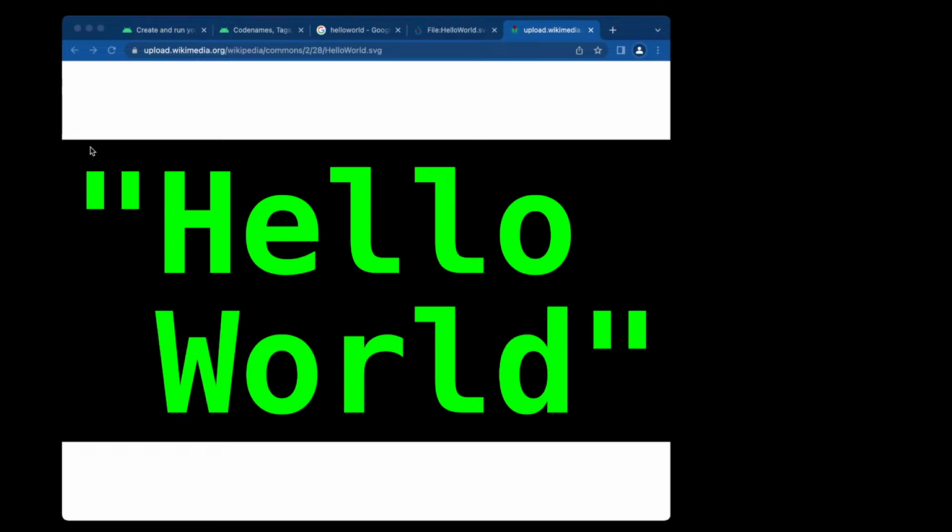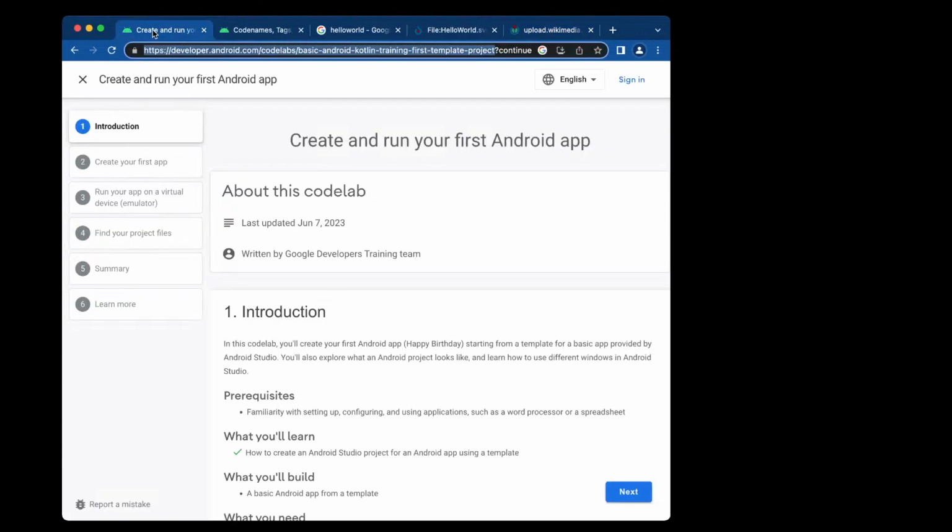So, I'm going to go to the Create and Run Your First Android App, and I'm going to post a link to the code lab I'm going over inside the chat, and it's also going to be in the description so that you all can reference it whenever you want.